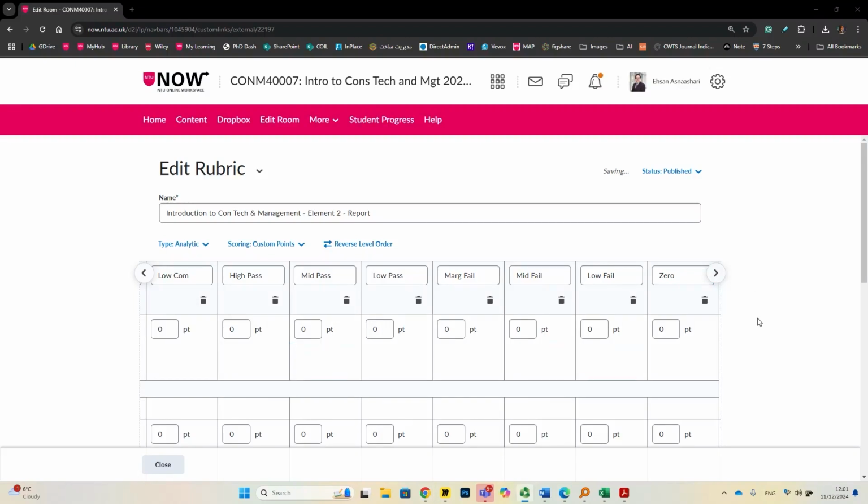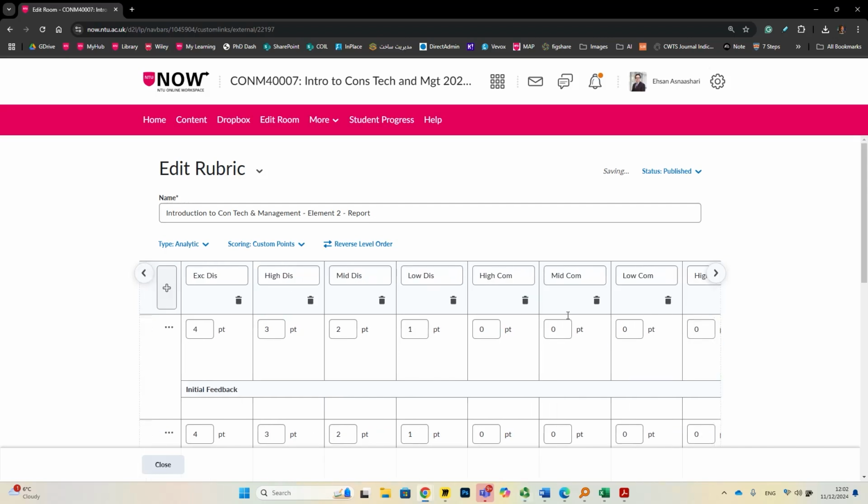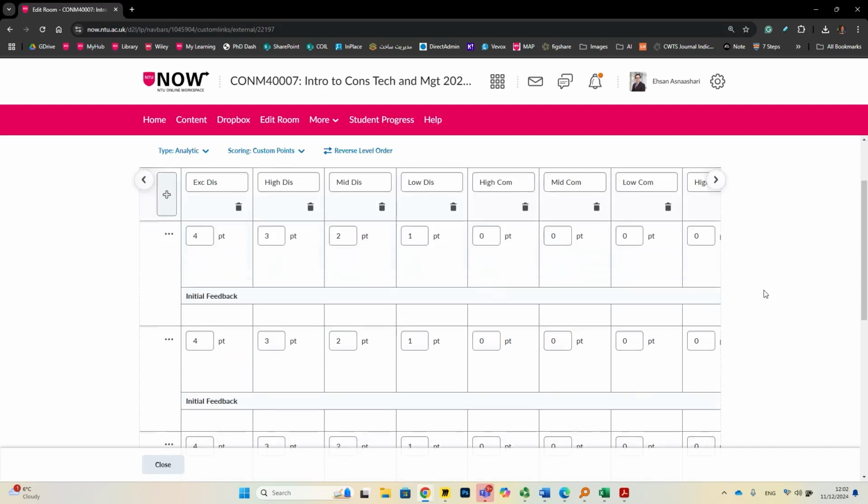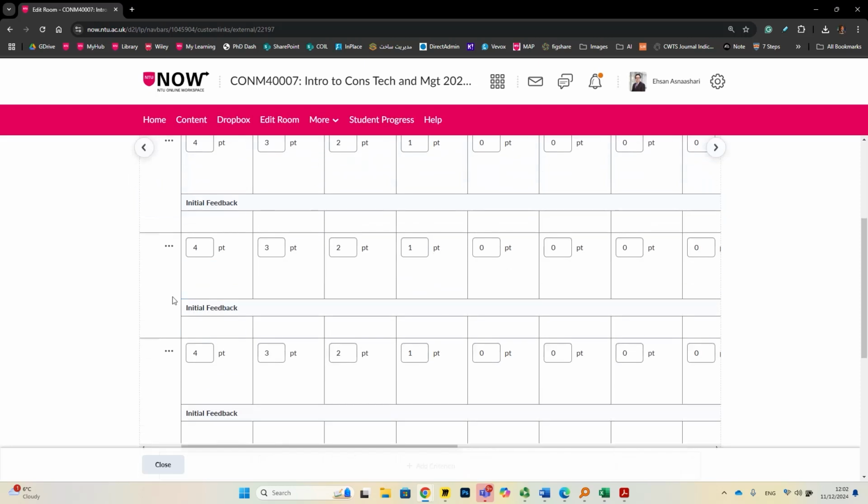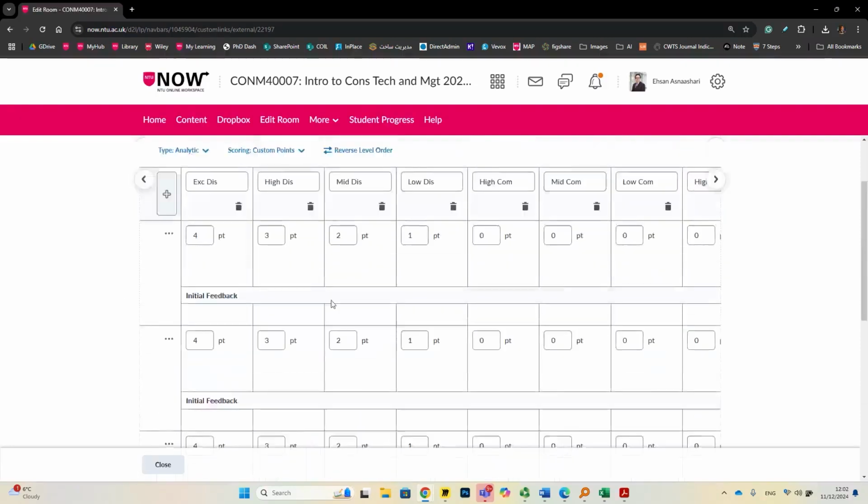For postgrad, I should have 14 columns, and if you are having an undergraduate module, you should have 17 columns. So as you can see, 1, 2, 3, 4, 5, 6, 7, 8, 9, 10, 11, 12, 13, and 14 columns I have for grading. And you do this only once, you don't need to repeat it for other criteria.